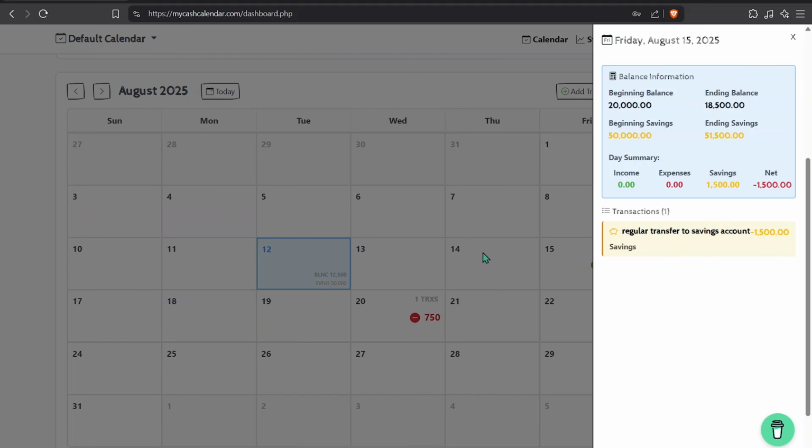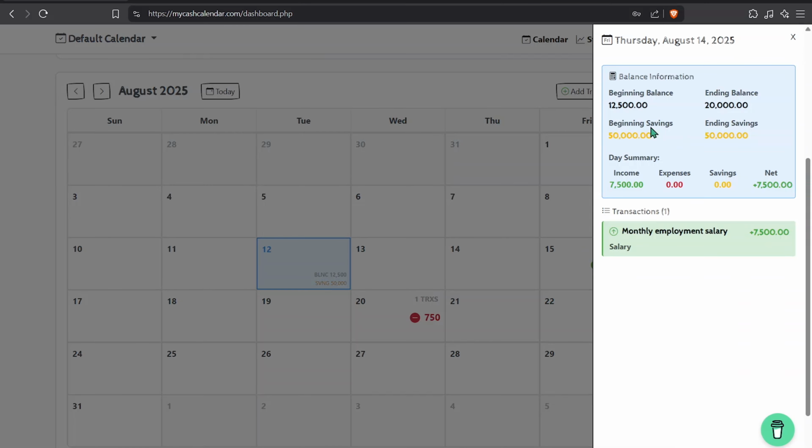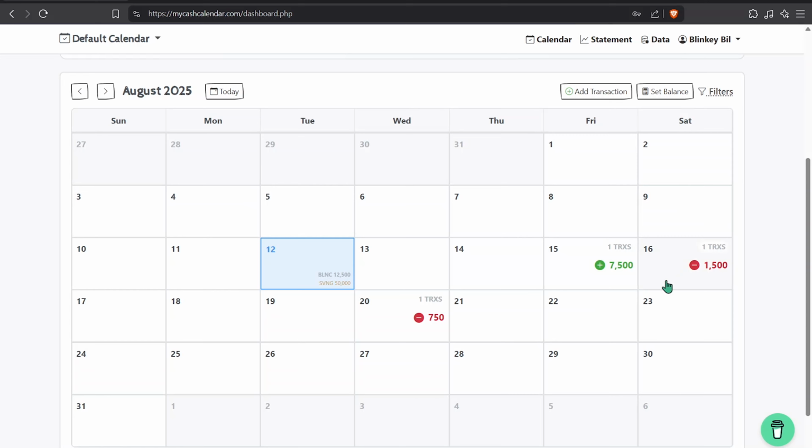I can open those up and it's going to show me details for the day. So for example, I said that I have 12,500 right now. On the 15th, my ending balance would now be 20,000. Savings is still 50 to 50, and my net is plus 7,500 from this transaction here, my salary.